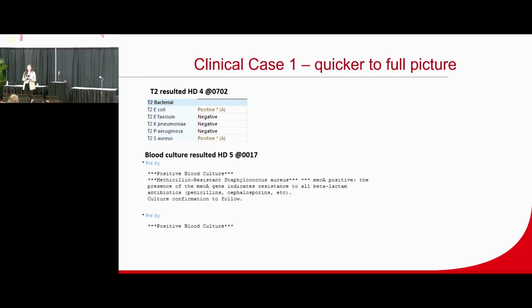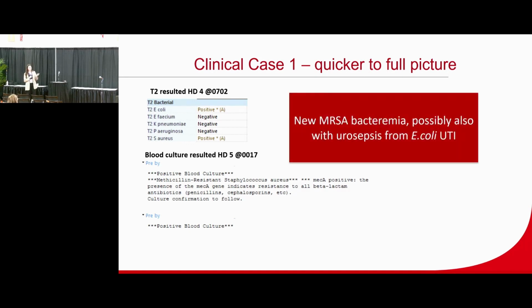As accurate, yes. So in the crowd, they said as accurate. And that is what we came to the conclusion as well. So this patient had a new MRSA bacteremia. They were inpatient. It was probably some sort of line infection. Maybe it was present on admission and it just now was showing its head. But we also accounted for maybe a urosepsis. It could have also been there on admission. We know sometimes these patients with urosepsis don't show up as sick as some of the other infections, and that they likely had a urosepsis from their E. coli UTI on admission as well.